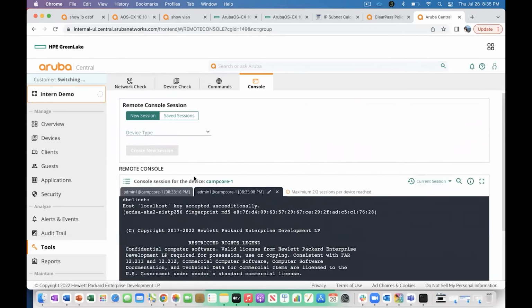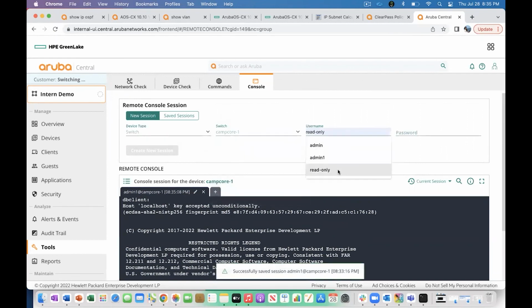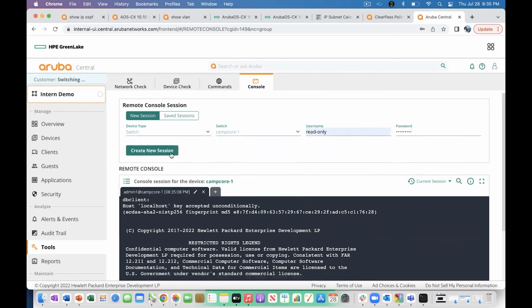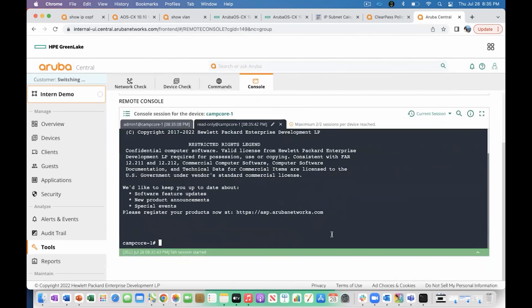Now let me show you how to log in with the read-only user as well. Now we have a read-only session open here.